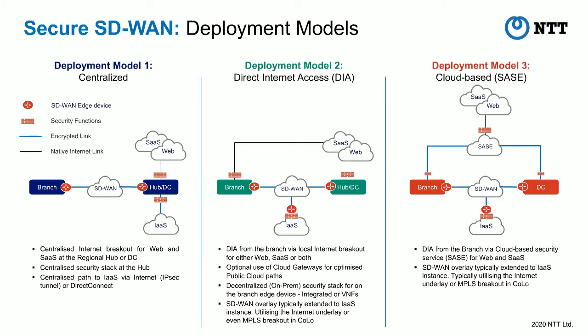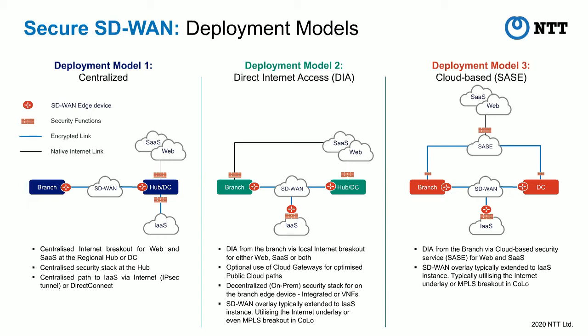So when we look at the SD-WAN architecture, what we start to see is a number of deployment models with the same network application security requirements across them, but can be delivered with different approaches. The following models show common deployment scenarios and can be used to guide the approach to securing a client's SD-WAN. Now note the legend, and that wall symbol indicates security functions and not a firewall in this instance. And we just need to be clear, a firewall or a next-gen firewall alone is not adequate security for SD-WAN, and you'll see why as we progress.